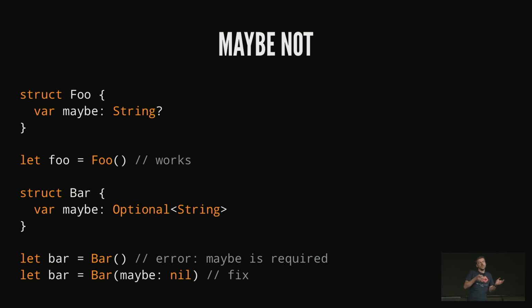So if you have an existing struct and you later add a new property, you're expecting the compiler to tell you all the places that you were supposed to set it, but it doesn't because it's optional. So you accidentally end up not setting it somewhere, and maybe you forget to inject a dependency somewhere that you meant to. So to avoid this problem, you can use the longer form optional syntax. And this has the subtle distinction that then in your initializer, it becomes a mandatory property. It's still an optional, but you have to explicitly say that it's nil if you want it to be nil.